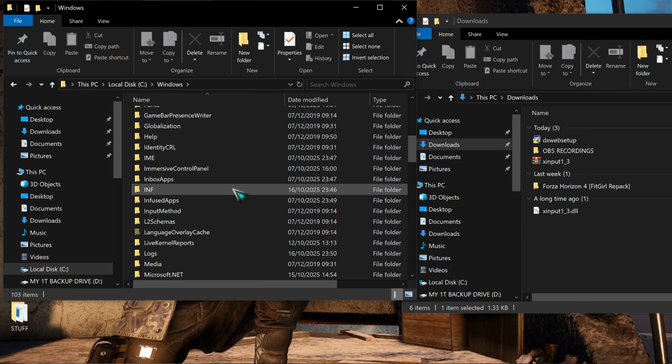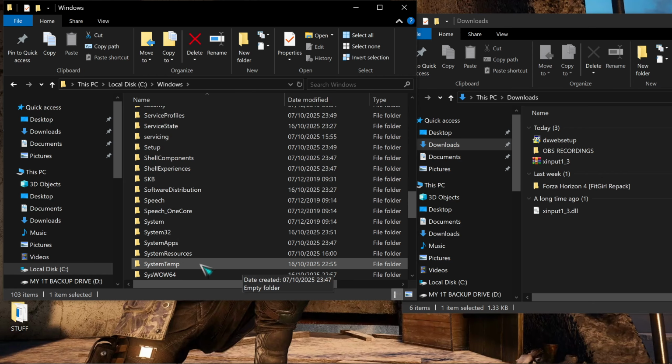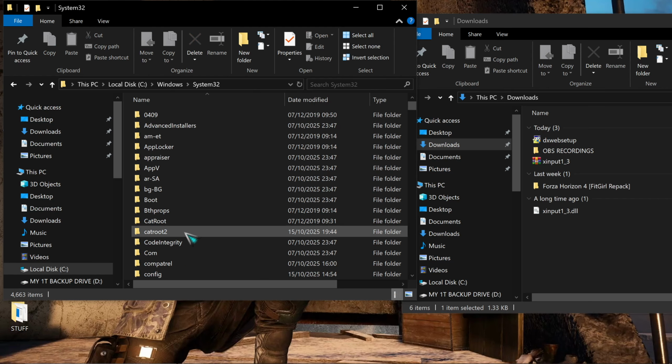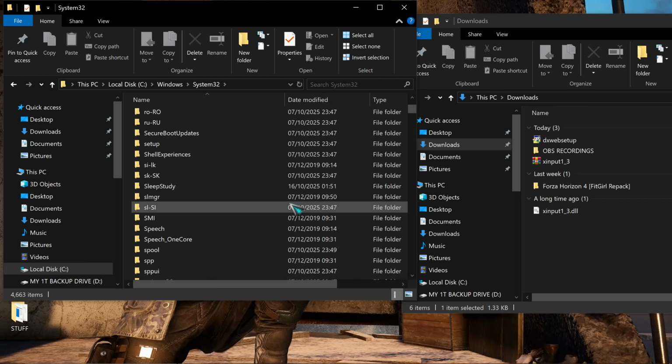So you can just press S on your keyboard if you want, and it'll take you to the S's. Then you go to System32. You can either open it or just copy straight to it. But I would just open it, to be honest.